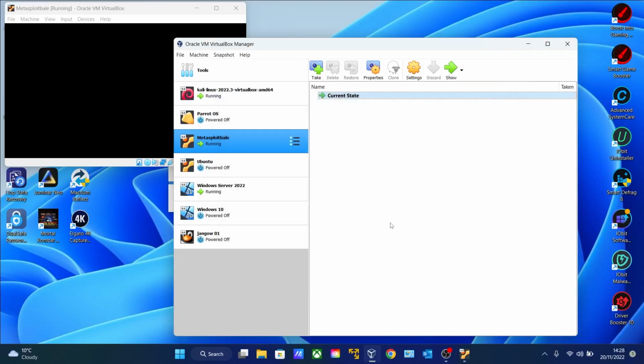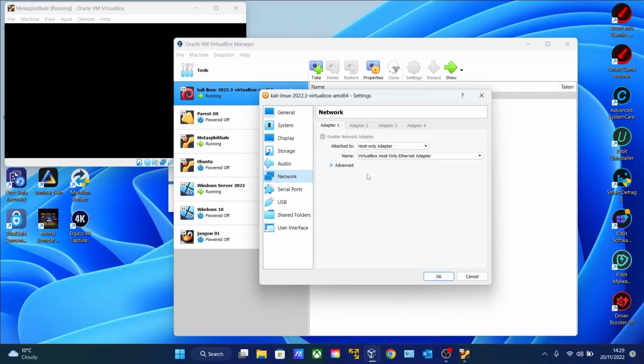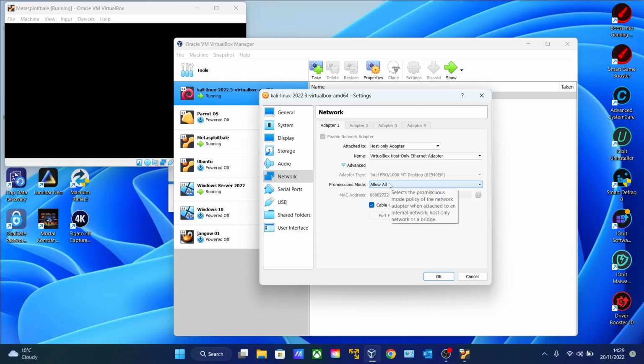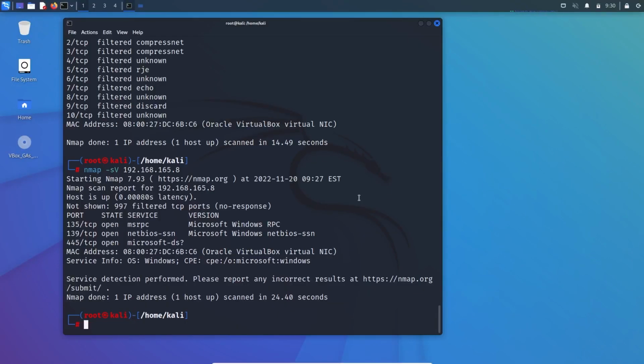Click apply and close. After that, close your Kali Linux and any other systems which are running. Right click on that, click settings, go to network, and over here your NAT will be selected. All you have to do is select host-only adapter, and in the name you need to select your VirtualBox adapter or whatever name you have given. Click on advanced, and for Kali Linux click allow all. You have to do this for all of the operating systems which you are running within the same environment, so they can talk to each other. So let's move on with our scripting.